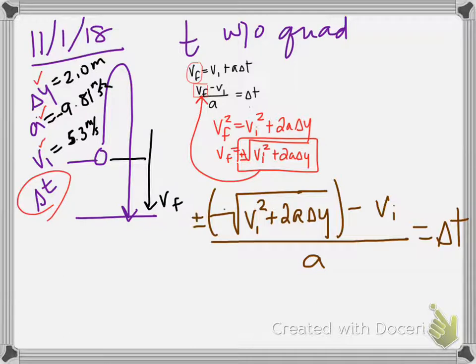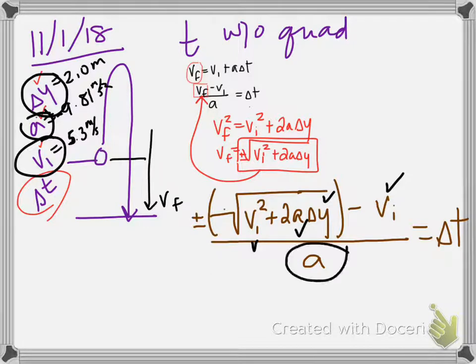At this point, let's just take a look at this real quick, because what we've just done is we've created an expression that now connects VI, oh, that was one of our original variables, A, oh, that was one of our original variables, Y, oh, that was one of our original variables, and there's A again. We just took two different equations and created something that connects the original four that we had. Basically we reinvented the quadratic equation. However, we've done it in context.